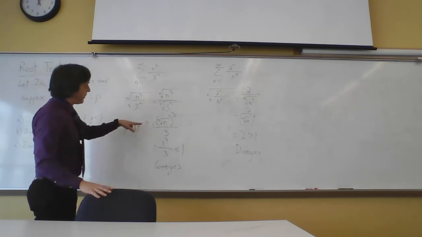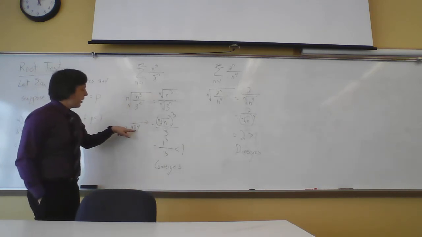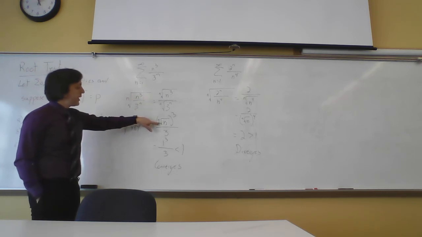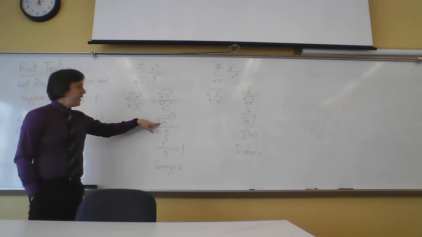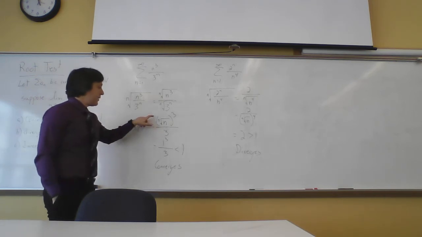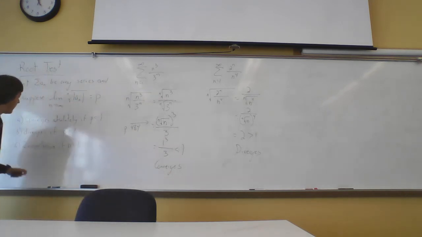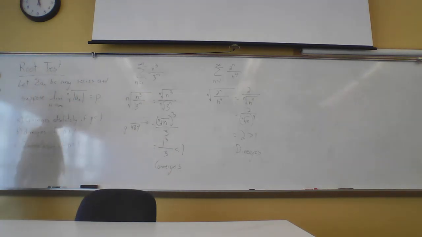And that's useful because if you remember back earlier in the book, on page 484, one of the limits that we had was that the limit of the nth root of n was just 1. So I guess I did do a limit. I did the limit here. So the limit of this gave me 1. So I have 1 cubed over 3, which is just a third. That's less than 1. And so by part A, this converges absolutely.